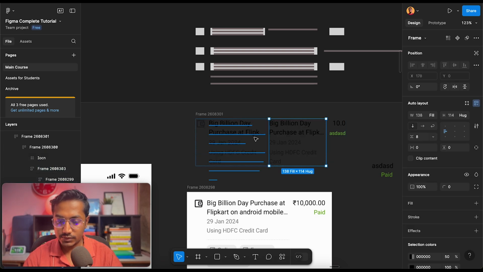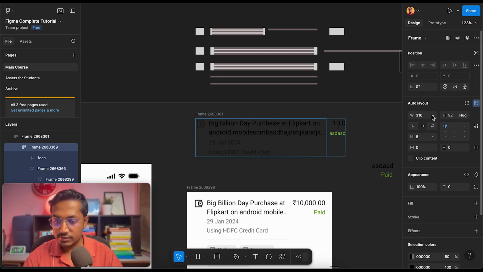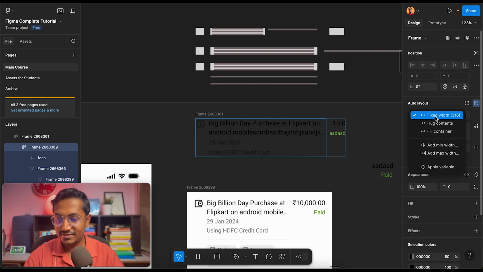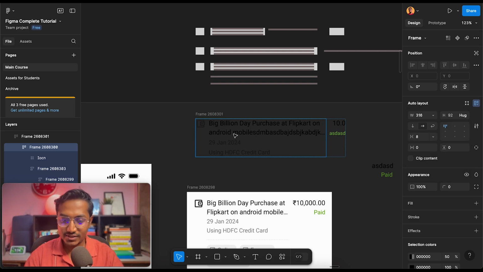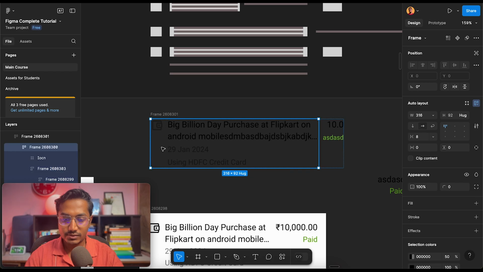Control C, Control V. Okay, this guy is fixed width. My bad. This guy is fixed width. I was thinking that this guy's parent is this ultimate guy. But actually, the logic is the same. Okay, the learning is the same.